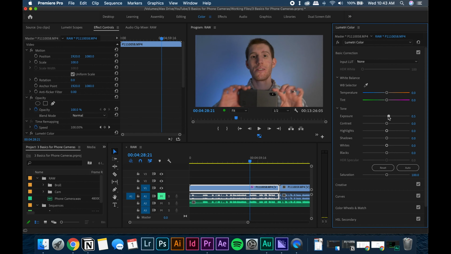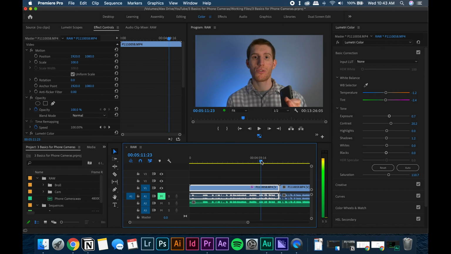I'm going to adjust my exposure a little bit so that the brightness is up, turn up the contrast a bit. My shadows, I'm going to drop down ever so slightly. My blacks, I'm going to drop down just a little bit. Saturation is going to be up a little higher. Color temperature, I'm going to move a little to the cooler side because we have that nice blue back there. I kind of want it to be a bluish picture. And then the tint, I'm going to move to green ever so slightly. My skin tone is just a little pinkish, and that's looking decent. So just those few little adjustments give us a good looking picture.